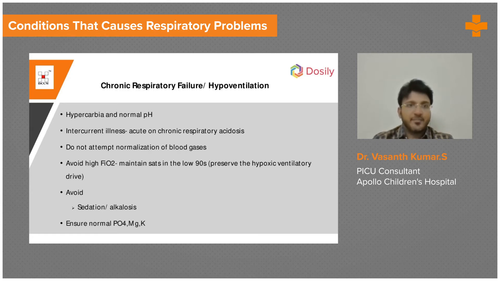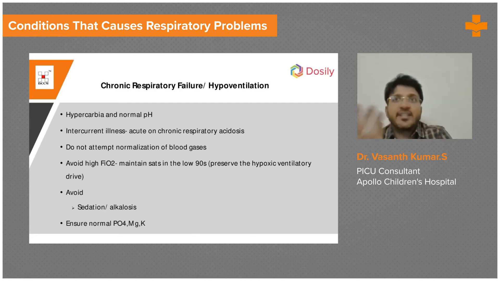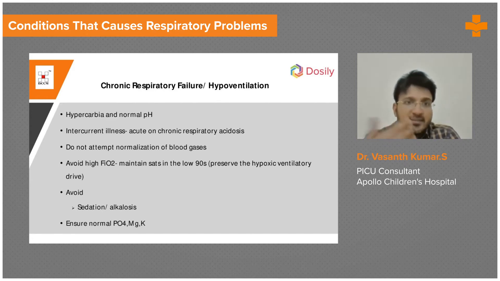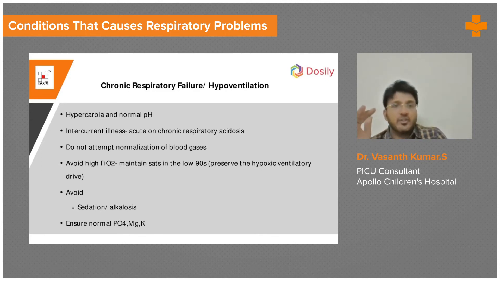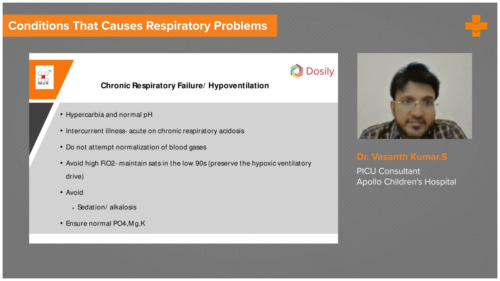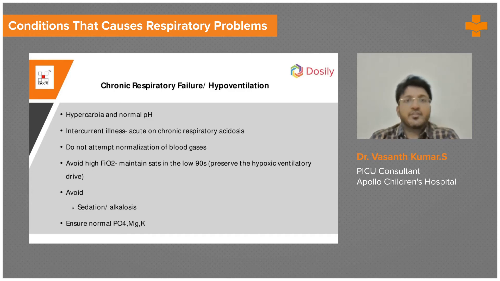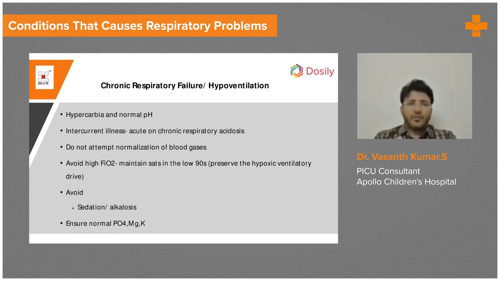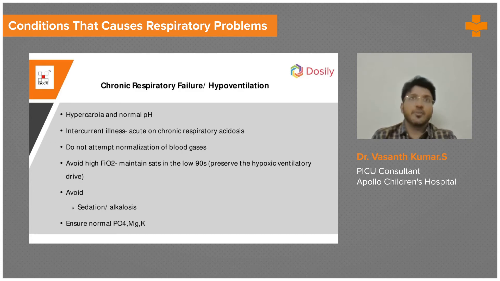In chronic respiratory acidosis patients, do not try to normalize blood gas. There are two respiratory drives: carbon dioxide and hypoxia. These patients usually have a very high CO2, so their CO2 drive is generally absent — they depend only on hypoxia for their respiratory drive. If you give too much oxygen and maintain a normal saturation, their hypoxic respiratory drive will also get abolished. Always give a slightly lower FiO2 and try to maintain SpO2 around 88 to 90 in such patients — that is enough to maintain the hypoxic drive. Avoid sedation as much as possible. Maintain electrolytes like potassium, magnesium, and phosphorus in the normal range.